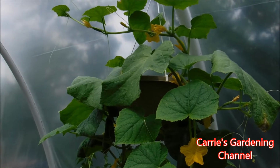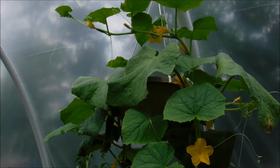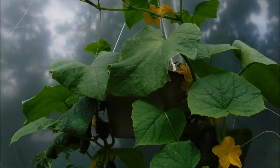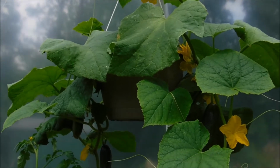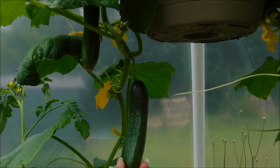So today is June 20th, 2019, and I wanted to give you an update on the cucumber greenhouse growing experiment. And these are growing in hanging baskets. And you can see here we have cucumbers hanging on. These are actually ready to be harvested here.